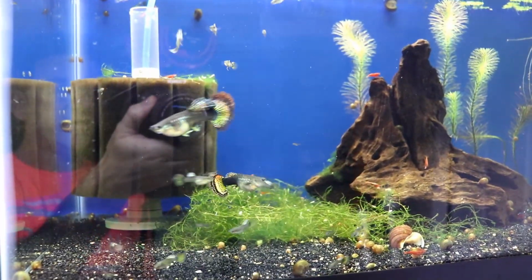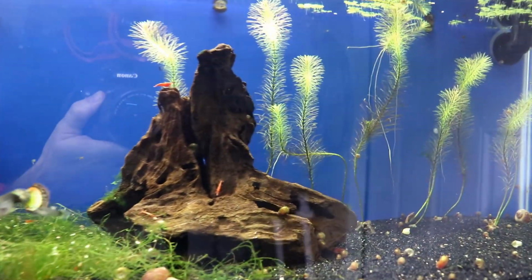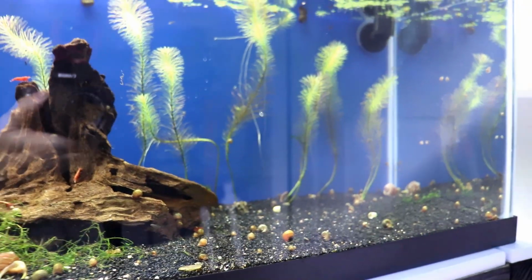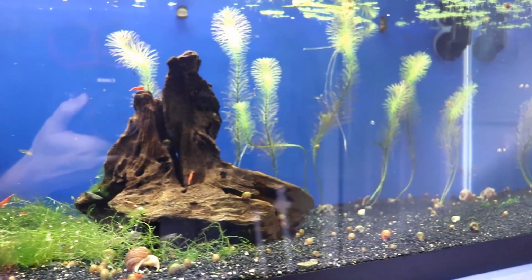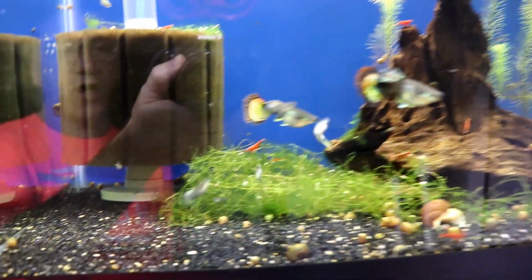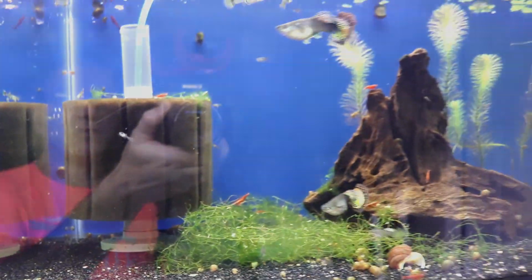But you can see they've had a lot of fry. There's probably 40 or 50 fry that are in there, so kind of waiting for them to grow up. Some more cool plants I got back there in the back that I got out of that assortment, that again, I haven't written down what they are. I just haven't taken the time to make stickers for them. Also, there's some cherry shrimp in here that I've started throwing in here also.